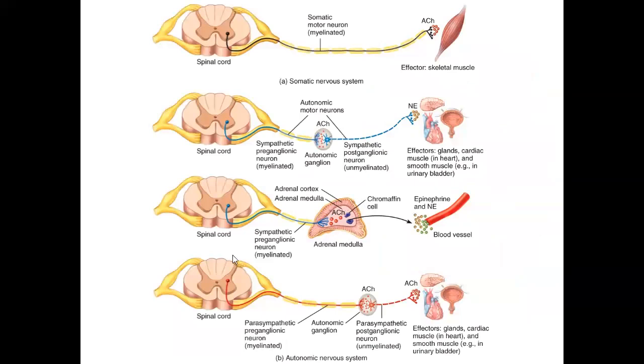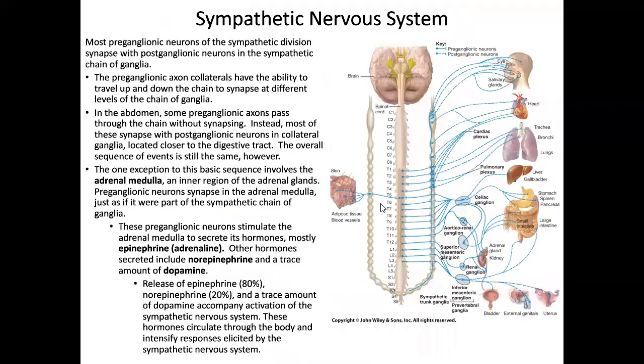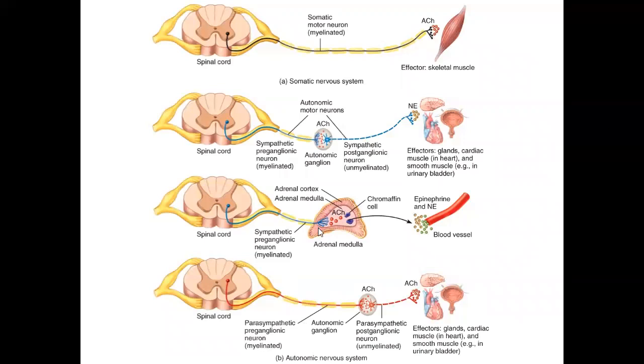The adrenal cortex is on the outside. We'll talk later about what it does. Let's talk about what the adrenal medulla does. It's the middle part of the organ. Inside of the adrenal medulla are cells called chromaffin cells. Chromaffin cells become activated by those preganglionic neurons of the sympathetic nervous system, just as if they were part of the sympathetic chain of ganglia. So in other words, the adrenal medulla is just like an extension of the sympathetic nervous system. It's just like what was happening here when the two neurons meet outside this adrenal medulla.